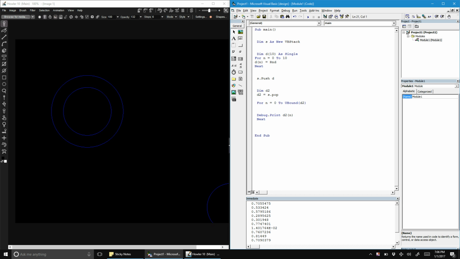Next up, we'll take a look at the VB property stack object, which is a more advanced version of this. It is based on this, but it also lets us do XML, and it lets us store tags with each element, so we have a way of identifying them. Even more flexible than what we have here.